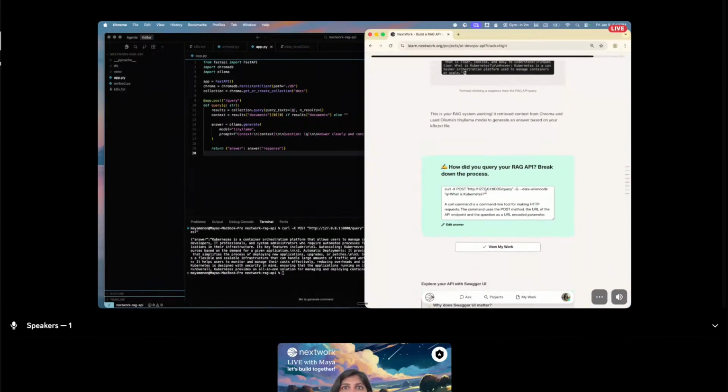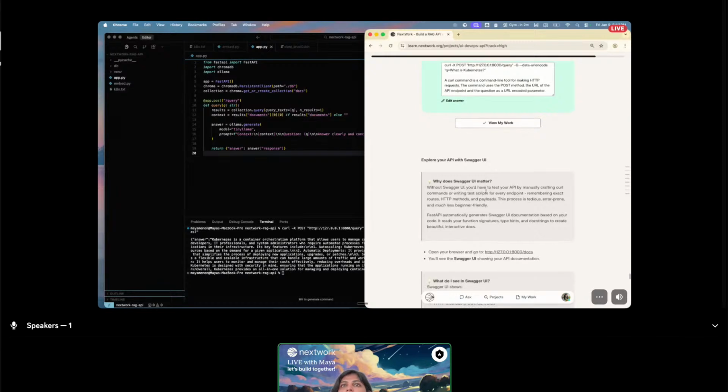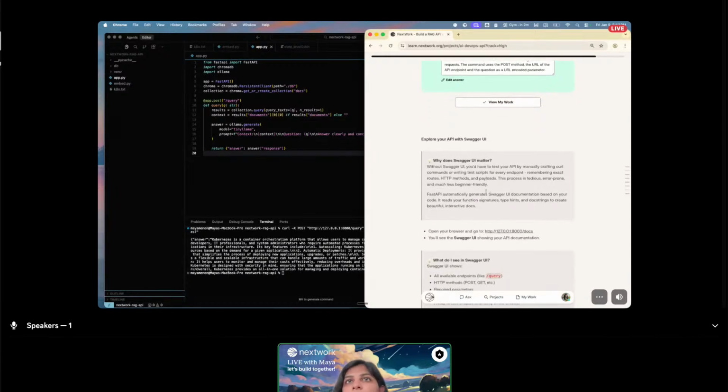Okay. Now let's explore the API with Swagger UI. Without Swagger UI, you'll have to test your API by manually crafting curl commands, remembering exact routes, HTTP methods, and payloads.